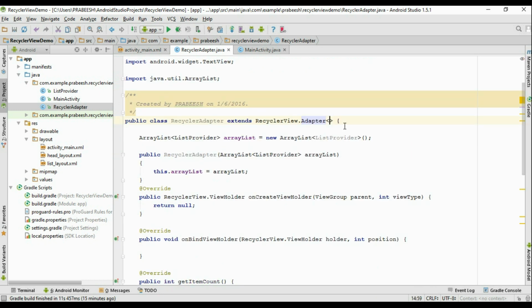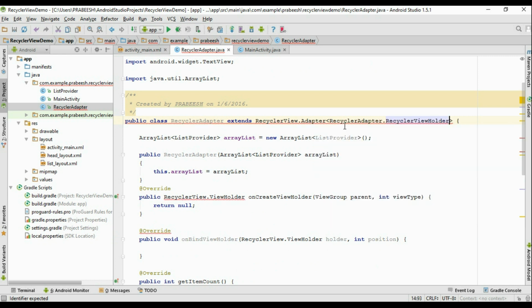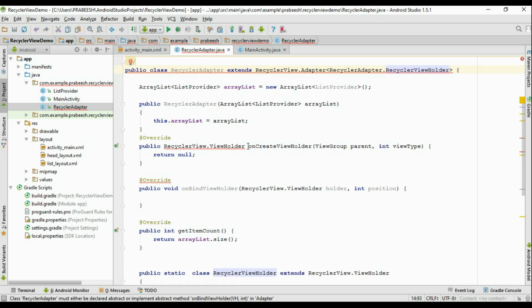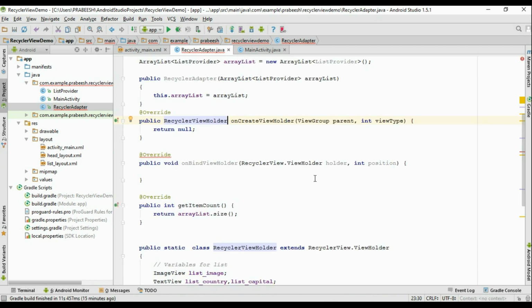Now here we need to add some generics for this class. Here I am going to add an object of Recyclerview holder. So now we need to change the return type of these methods into an object of Recyclerview holder. And for this method, the first argument is an object of Recyclerview holder.